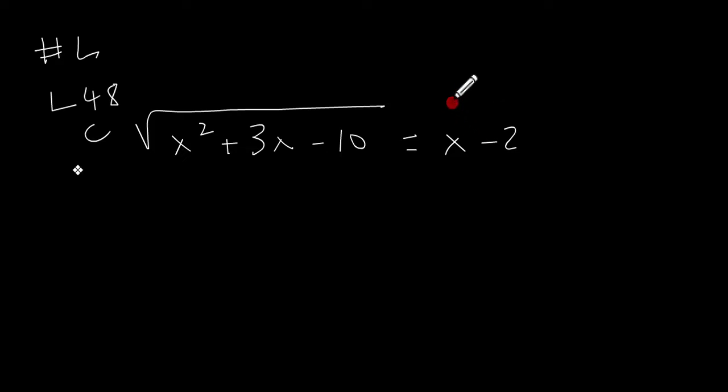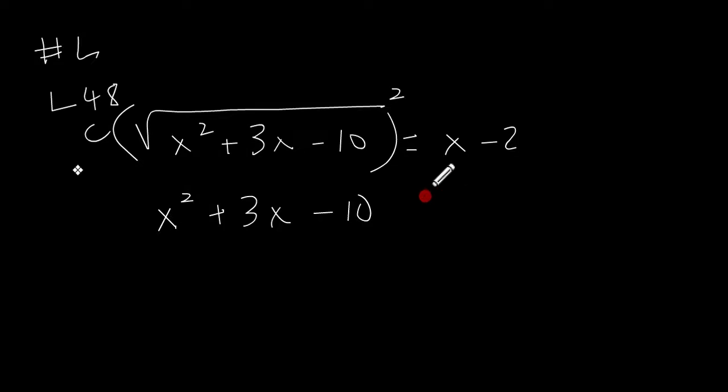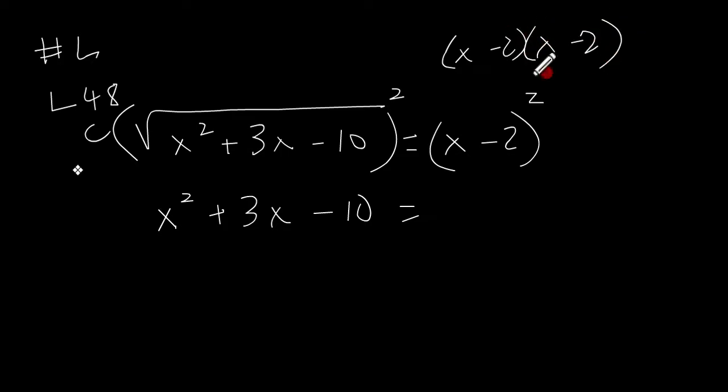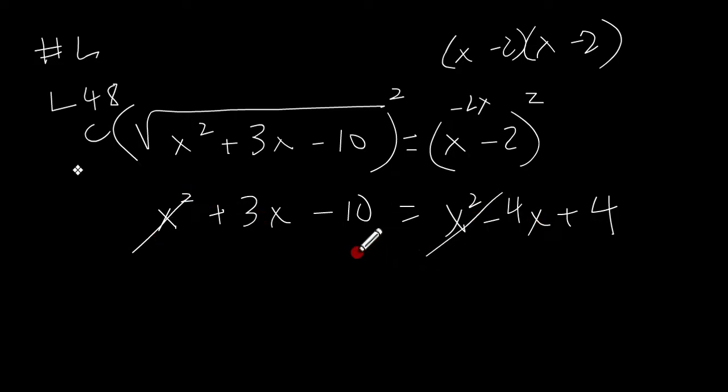So we need to square both sides. Just looking for the problem where I did this. Okay, square both sides, so we're going to get x squared plus 3x minus 10. When you square a square root, it cancels the square root out, but we have to do it on this side too, which is a foiling problem unless you know the mature way. You need to write it out, do first, outer, inner, last. The mature way is square the first one, multiply these two together times 2, which would be minus 4x, plus 4. Once you get that there, x squareds cross out and you have a linear equation.